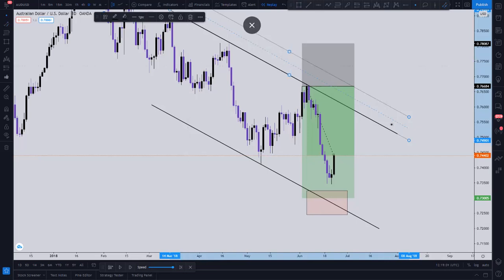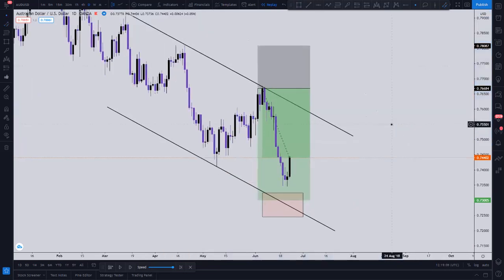So these are basics, guys. Don't take this and say this is a strategy. These are basics that I'm teaching you, things that you need to know before you enter into the market, before you start a trading journey. What is a channel? What is a trend line? What is a candlestick? There are so many things out there that you need to know. So before you create your own strategy, you need to know what they mean.